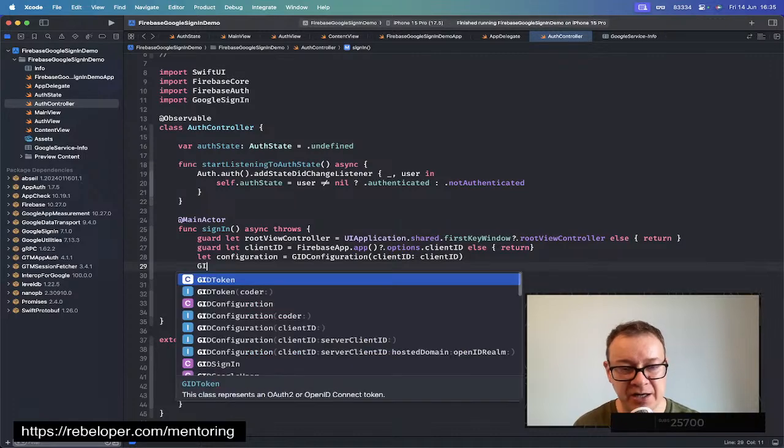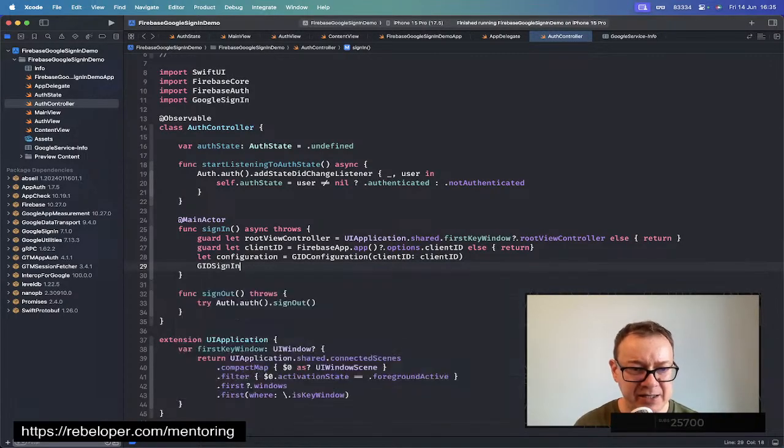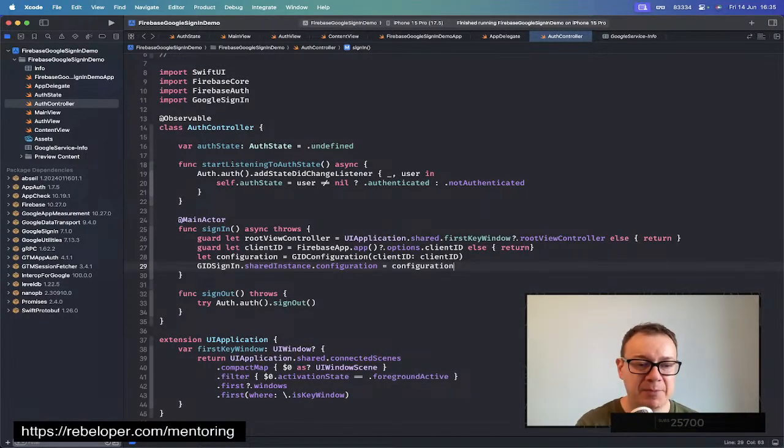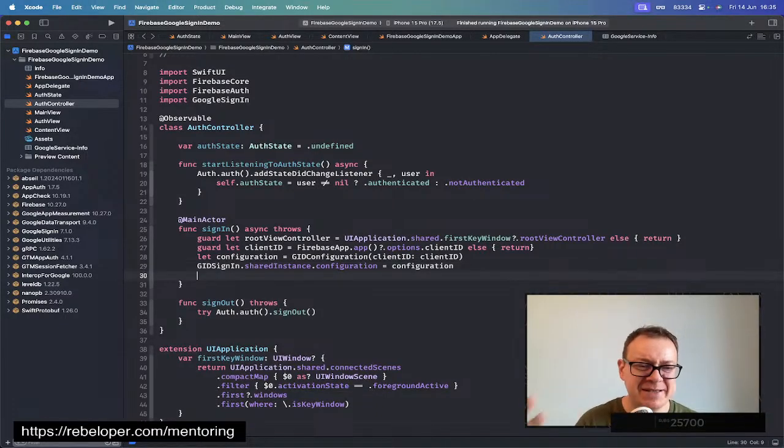So GIDSignIn dot sharedInstance dot configuration equals the configuration that we have set up. Okay, so basically now we have our sign-in prepared. Now it's time to actually sign in.